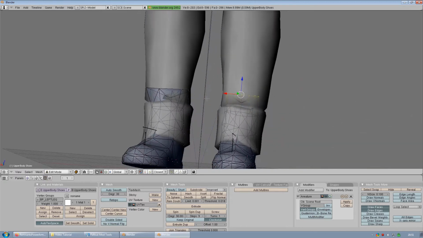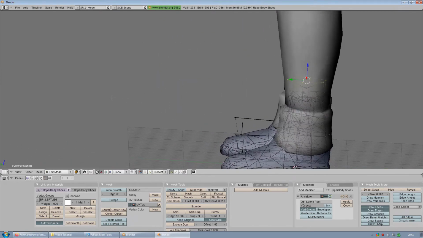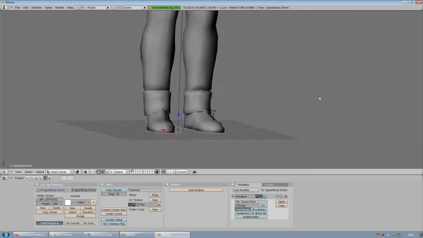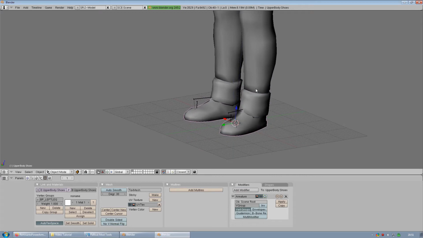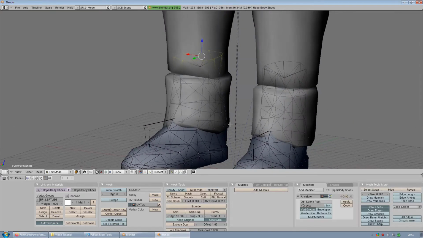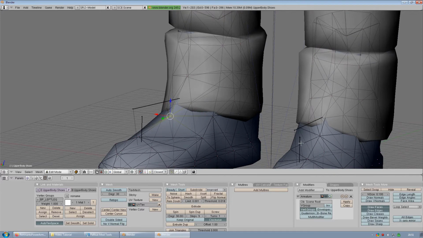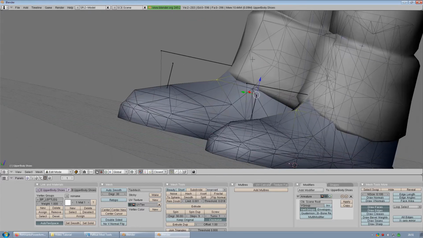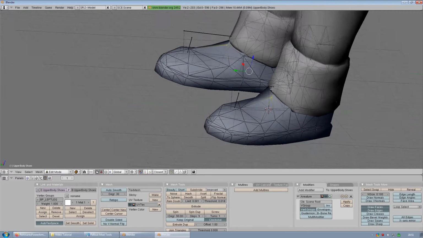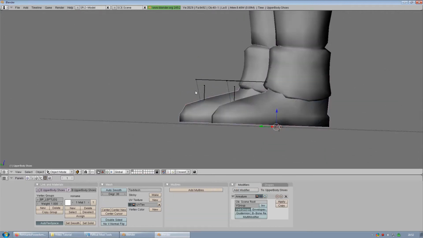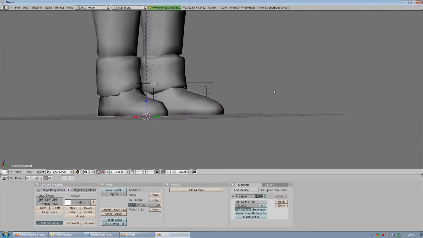Do the same for the other shoe. And you can't see them poking out of the jeans now. Maybe I'll edit this vertex here, just move it backwards so they're not clipping through the jeans in the front. And that looks pretty good.